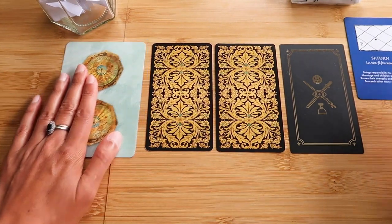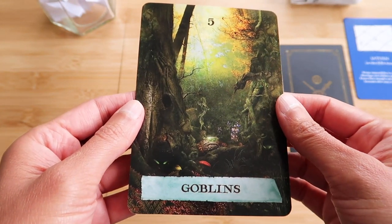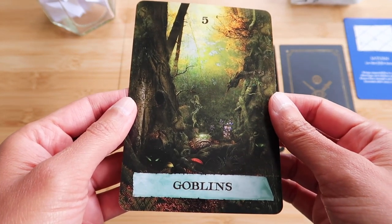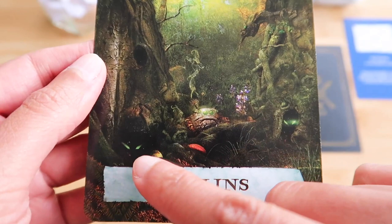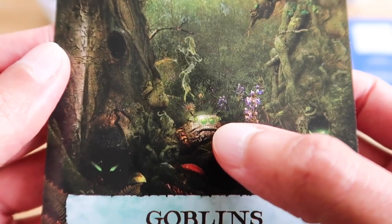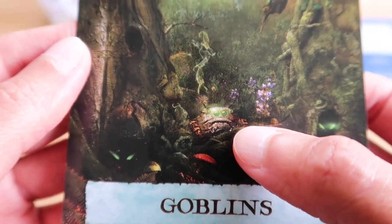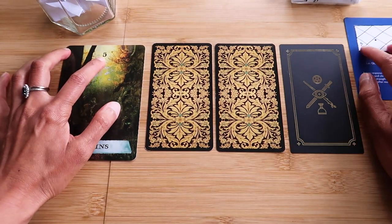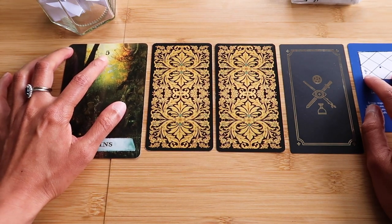Let's see what we've got here. Goblins. Interesting. I think we had this a couple of weeks ago in group three. And where are the goblins? There's definitely one here and one here. This thing is interesting — this is like a treasure, like a ring. And we've got number five here as well. It's interesting, we've got five twice. There could be something — you're going through some form of change.